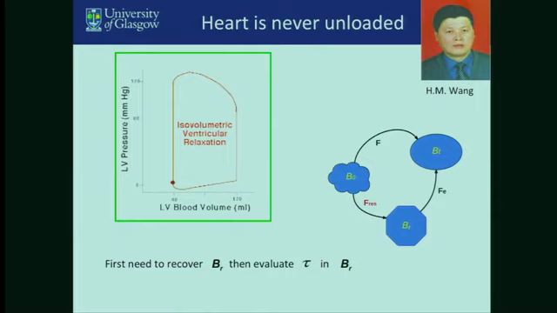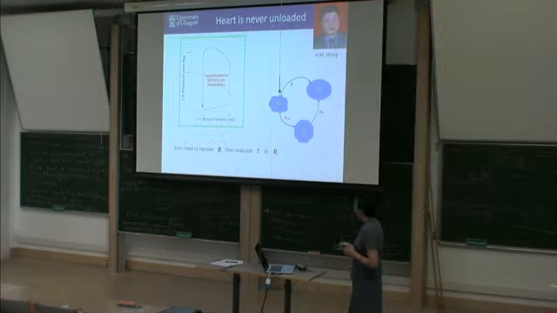So there's a number of other methods to recover the unloaded configuration first, which I want to mention here, but we did all that as well. It's relatively easy. And then we need to add the residual stress to the unloaded configuration. Just out of curiosity, does the unloaded configuration have a very different geometry than the heart as we know it, or is it only a minor change?